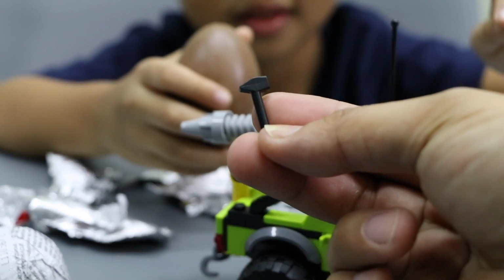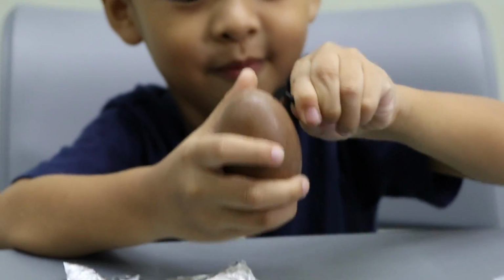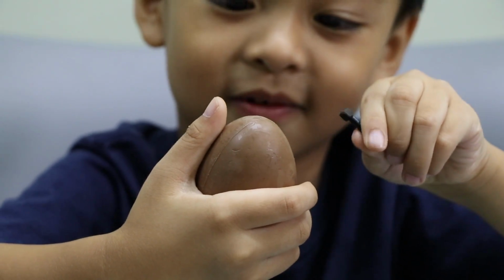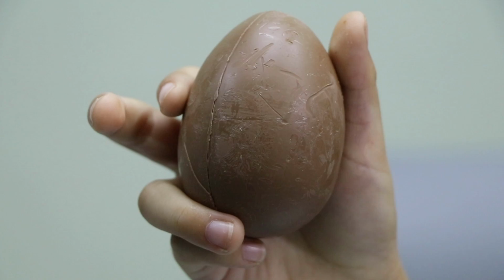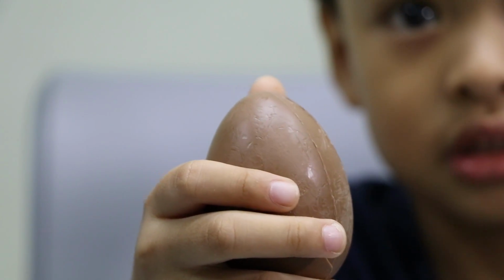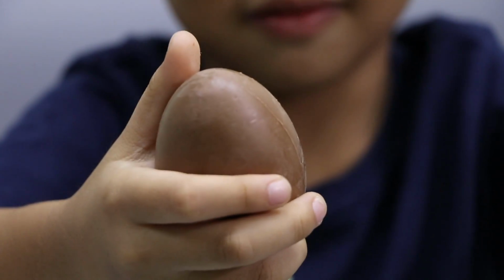Yes, it's a good idea, I think. So can you crack it open using this hammer? Boop, boop, boop, boop. Yeah, it's too hard. This is a scratch here. Oh, it is just scratching it. Hit it hard. It's too difficult.